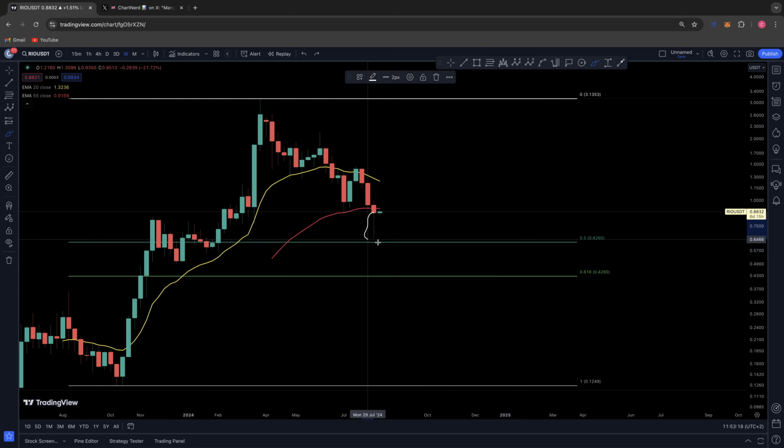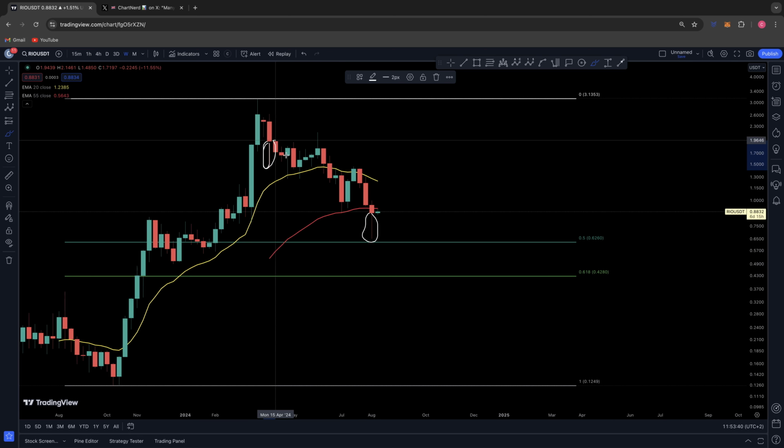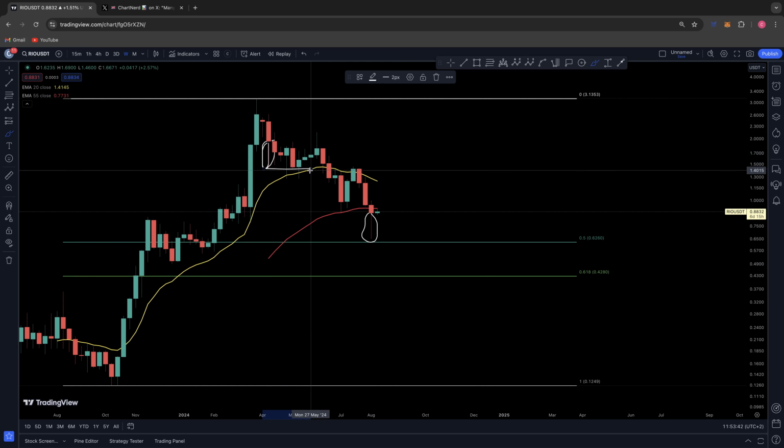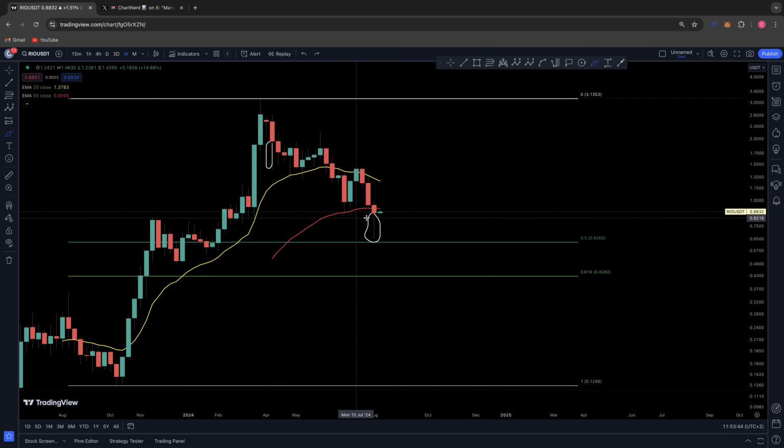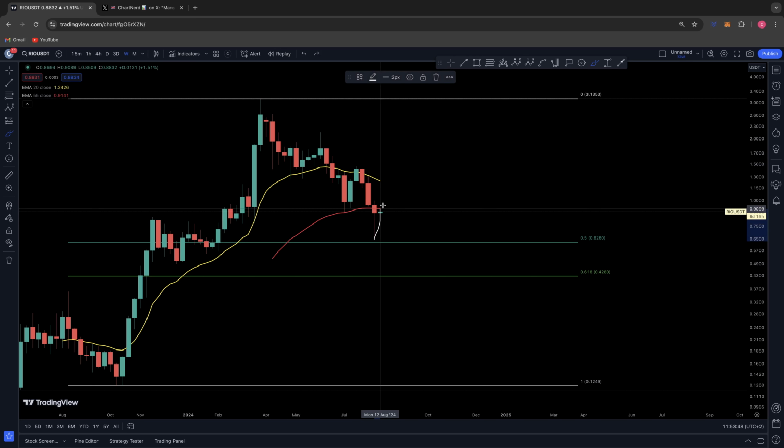And these wicks do tend to get filled when they come into play. So right here, for example, we had this wick in April of 24. Sorry guys, it took 3 weeks to actually come in and fill this wick. It wasn't until the 29th of April that we came in to fill this wick candle here with a close. So these wicks do generally tend to get filled, so it wouldn't surprise me if we do see relief here and start coming back up.